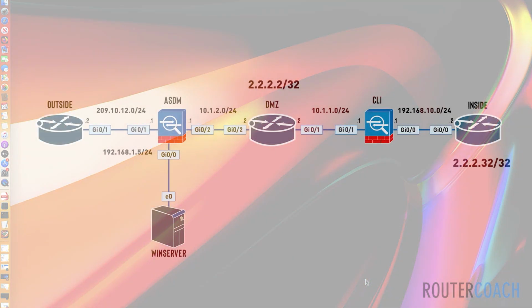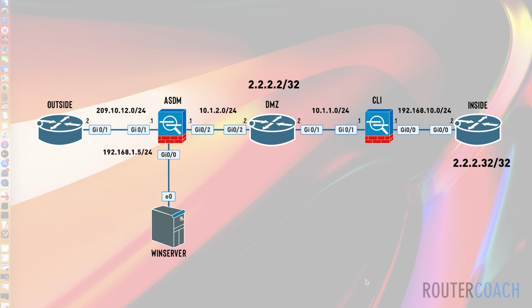So let's get into the actual topology that we'll be using. And this is the topology. Now, a lot of you have probably seen the original firewall diagrams where they have a single firewall and you have an outside, inside, and a DMZ. But this topology is, for want of a better word, a better topology because you have the DMZ sitting between two firewalls. Now, in a real design, these would be two different firewalls.